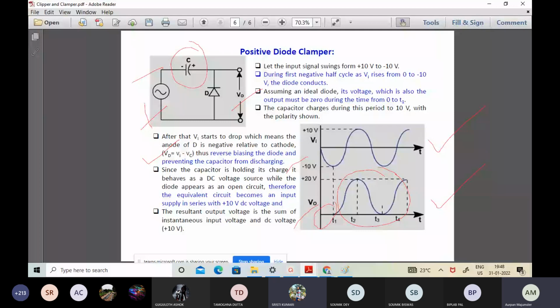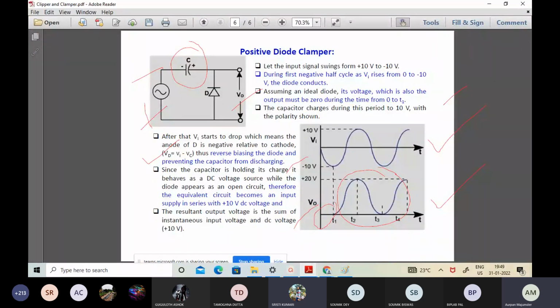Because this is simply a case which depicts the conduction of the diode. Otherwise, the diode is not going to conduct at any point of time. It will be in the non-conduction phase only. The moment it comes under conduction, it will get into the concept of a zero output. So the point is, this is just a general outcome.